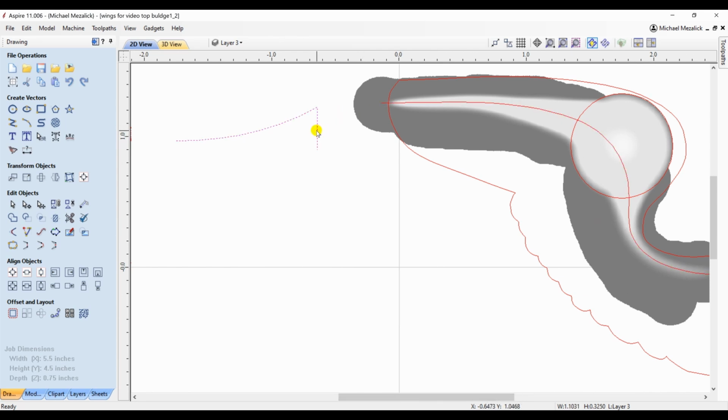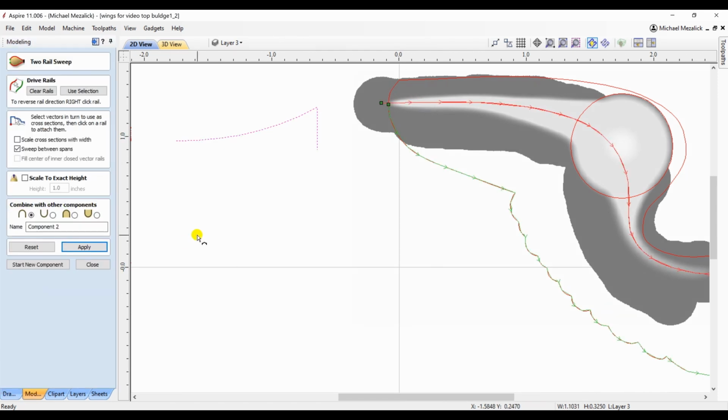And this is the shape that I'm looking to create. So we select our rails, depending upon where our starting node is. You can see the starting node of our shape is on the left-hand side.